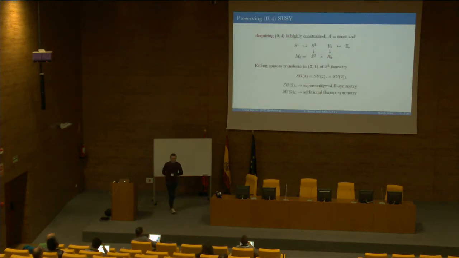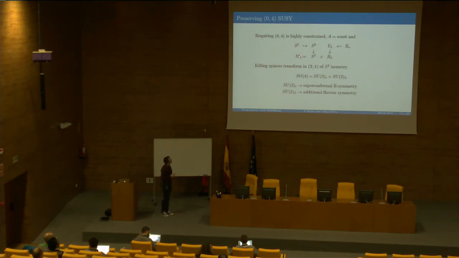Okay, so if you require, in fact, (0,4) supersymmetry instead of (0,2), it turns out that everything splits up very nicely. So this M6 splits up into a product of an S2 and some B2. And in fact, the elliptic fibration is purely over the B2 part, so you end up with a really a Calabi-Yau 3-fold. And the circle fibration combines into the Hopf fibration over the S2, which gives you an SO(4) isometry.